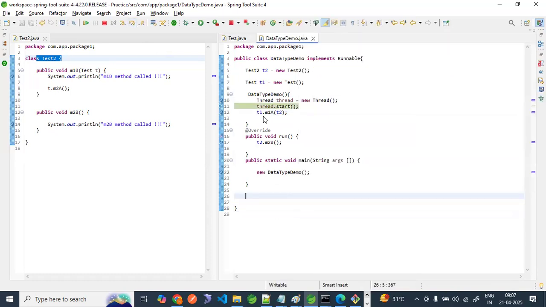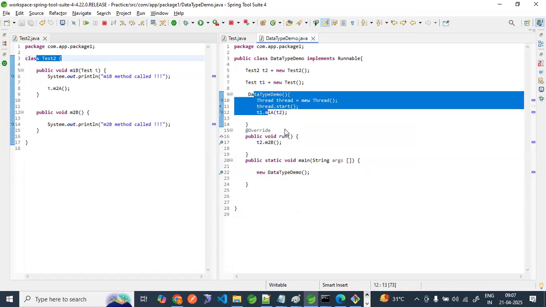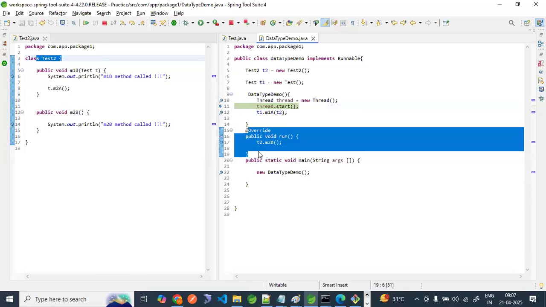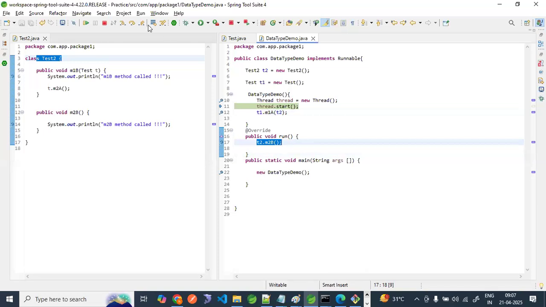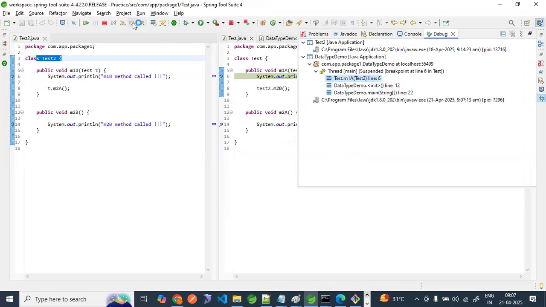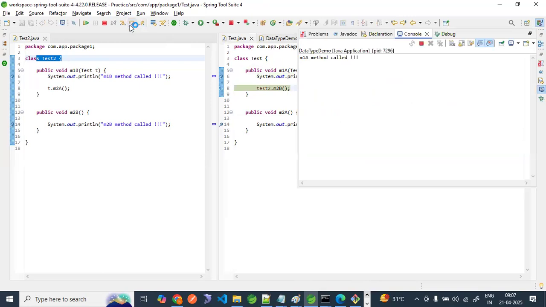After the main method, the call came here, and from here the call came here. Now the T.start method, what will it call? The thread will call the run method, and this run method will call the M2B method. Try to observe the call happening. We are getting output, right?